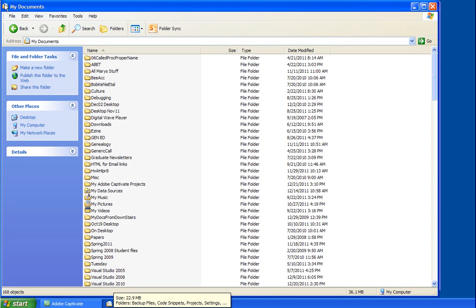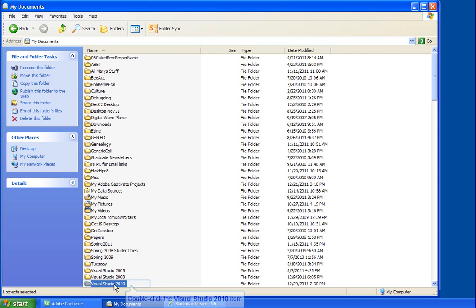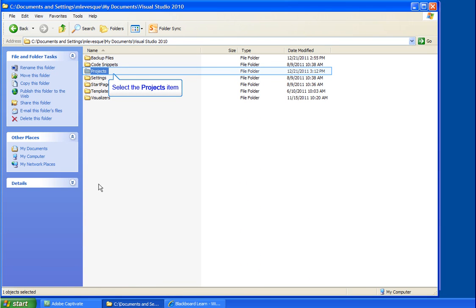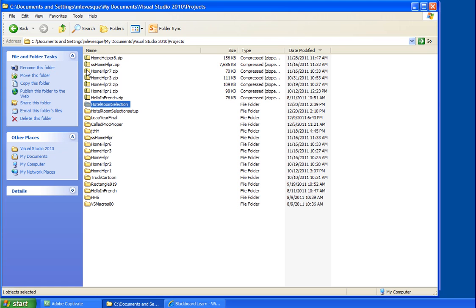A couple of miscellaneous points. We need to demonstrate again how to zip the project and submit it in Blackboard, and then how to read what you see in Blackboard. If you recall, we would find our project in Visual Studio 2010 if we let it put it where it wants to. Then we would find it under the projects file, and then we could have date modified sorted or selected so that the most recent item would be on top.